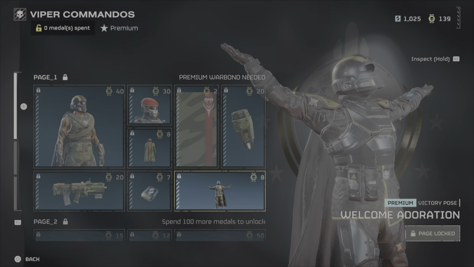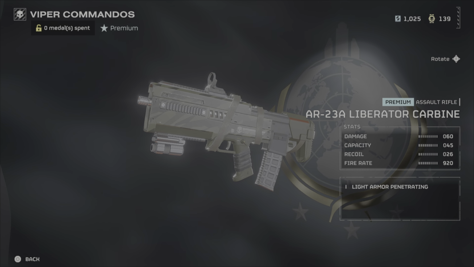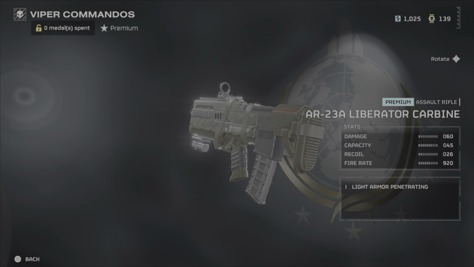We get some super credits, and we're also going to be getting a new skin for the AR-23A Liberator Carbine. Pretty badass. This is just a new skin, so don't think it's going to be a buff or anything like that. Just new skins, very cool. On to the second page.